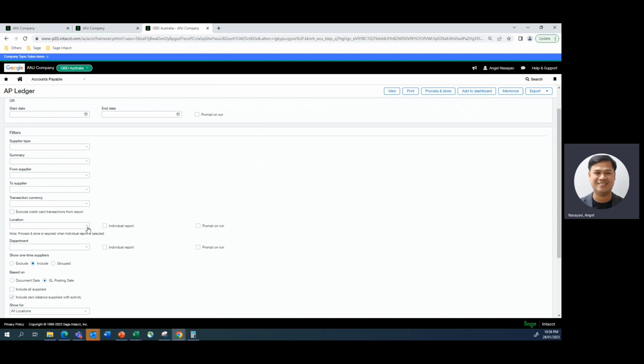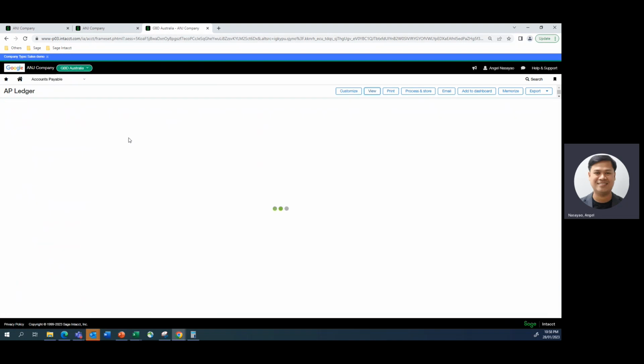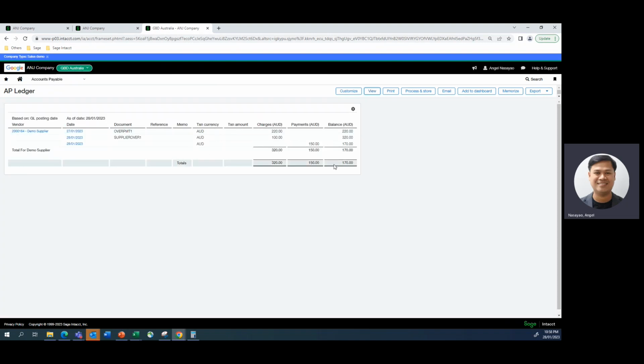And later on, let's just have a look as well at the GL. So demo supplier, I have it here as of today as well. And let's have a look. So we have 170 earlier with the supplier aging. And let's see what will show up in AP Ledger. So we have 170 in here as well. Which is perfect. So supplier aging, AP Ledger, they're the same.